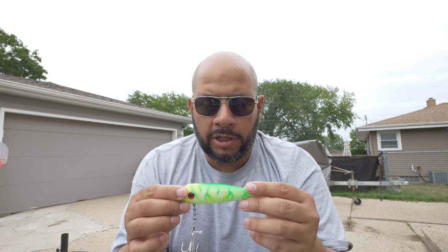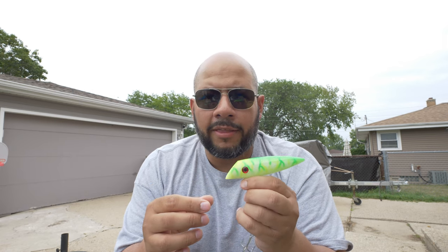I have one here just to kind of show you. The way that they are designed here, they have a real wide wobble. On top of the wobble, they also dart. So they've got a wobble and a dart action that happens when it's being pulled in the water here. And that action, along with the rattle, really drives those kings crazy.